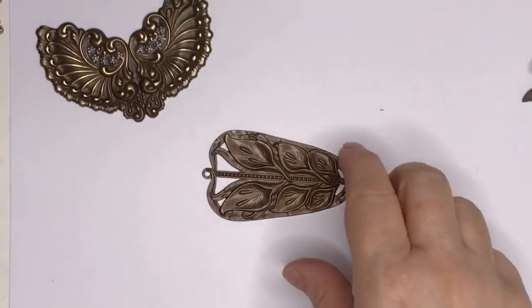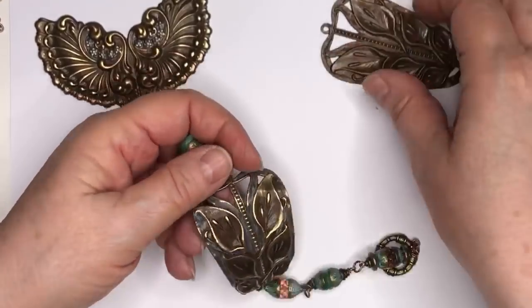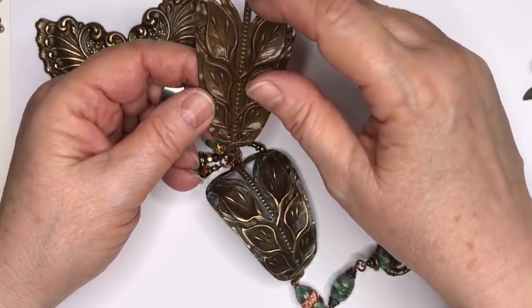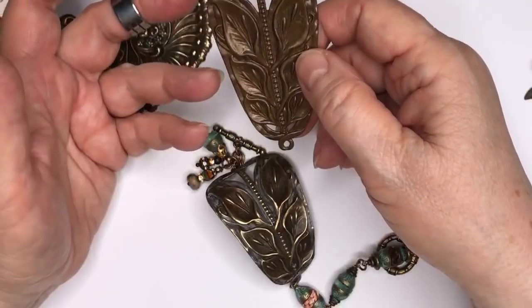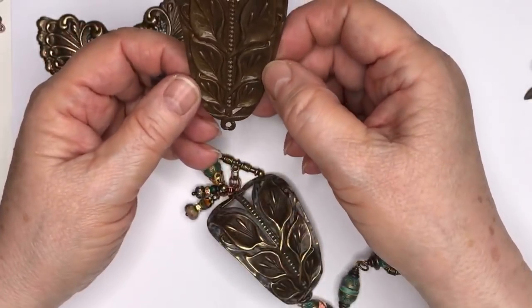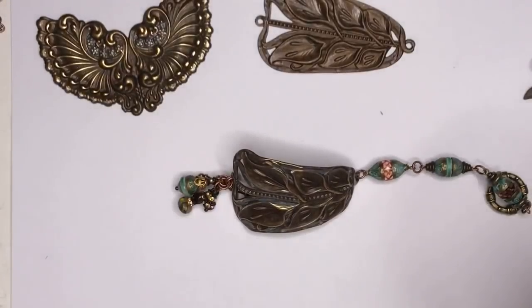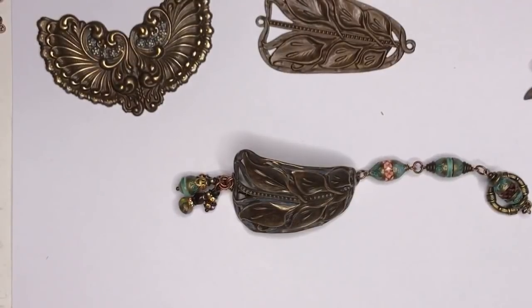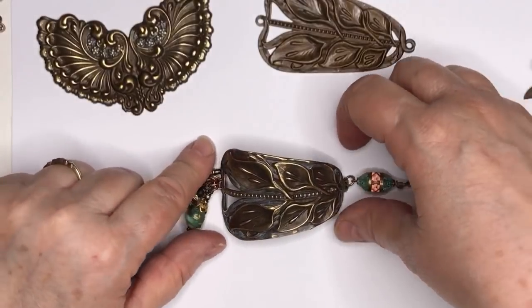Could it be made for a bracelet? Absolutely — that's what I did right here. Somebody said what about a brooch? You can do anything you want with it. If you want it to be a brooch, this would be very 1940s style. What I would do is clip the top off and file it, then use a paint marker to hide the brass underneath to make it brown again — because if you cut something off, you've got brass under it and it's going to show. You've got plenty of room for a pin back. You could make a really cool 30s–40s style brooch. But I made a bracelet and bent it with my fingers. Some bend really easily — those great big wide brass cuffs go fast with my technique. This one took a little doing; I used the bell makers at the end.